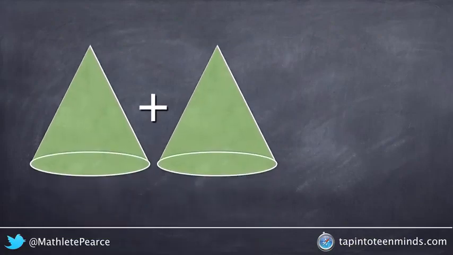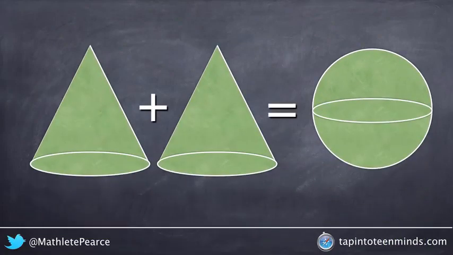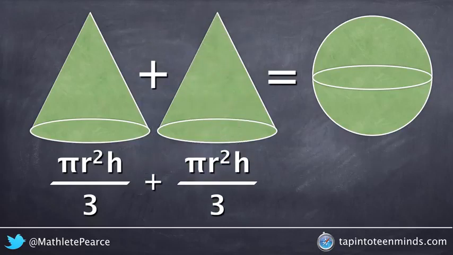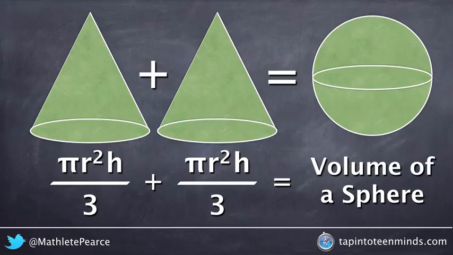As we saw in the experiment, it took two cones to fill up a sphere with the same radius. It's important to note that that would mean the height of the two cones would be the same as the height of the sphere, and the radius of the two cones would also be the same as the radius of the sphere. So what this really means is that we could find the volume of one of these cones and simply add another volume of a second cone to determine the volume of a sphere. But this isn't necessarily the most efficient way.